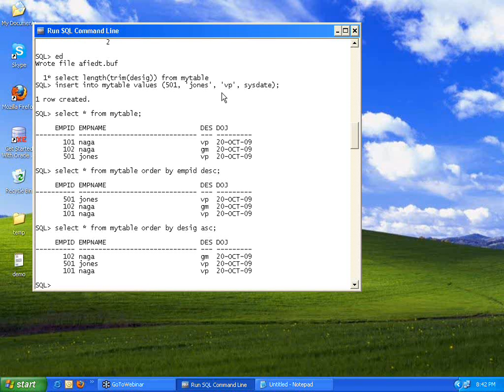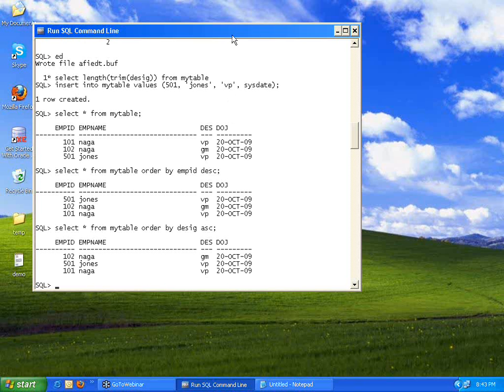If I do not give a value, by default, assume that they are graduate engineer trainee, GET. If I give a value like VPGM, insert that value. But if I do not give a value, then use GET as the default value.